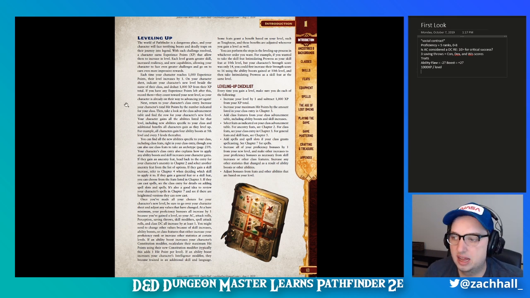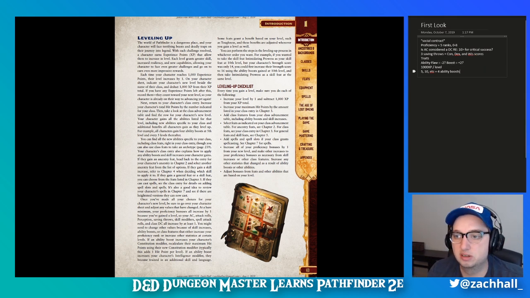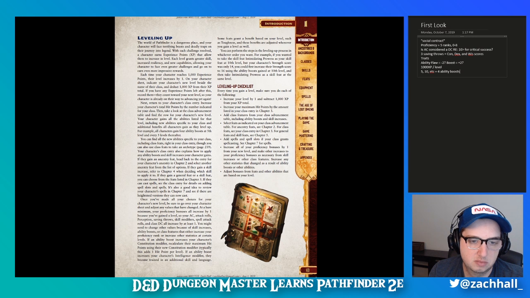Increase total hit points by the number indicated on your class. Character gains all the abilities listed for that level, including new abilities specific to your class and additional benefits. All characters gain 4 ability boosts at 5th level and every level after. So at 5, 10, etc., you get 4 ability boosts. Now, we don't know yet if a boost is +2 or +1, because they haven't spelled it out yet. But we saw -2 earlier, so I'm just kind of curious. It'll be super interesting. You can perform the steps in the leveling up process in whichever order you want, for the purposes of fulfilling prerequisites for certain things. Cool.